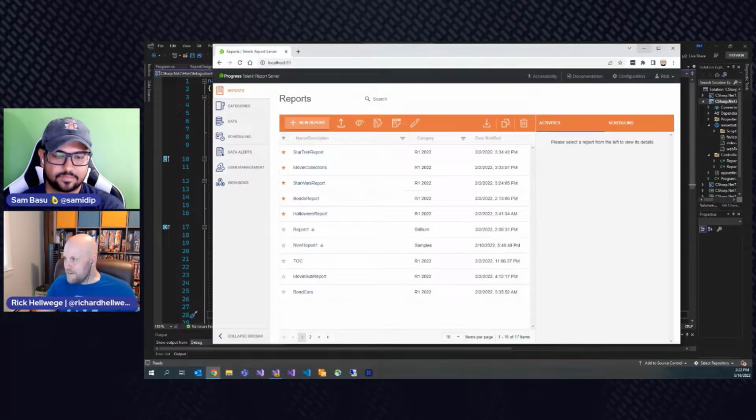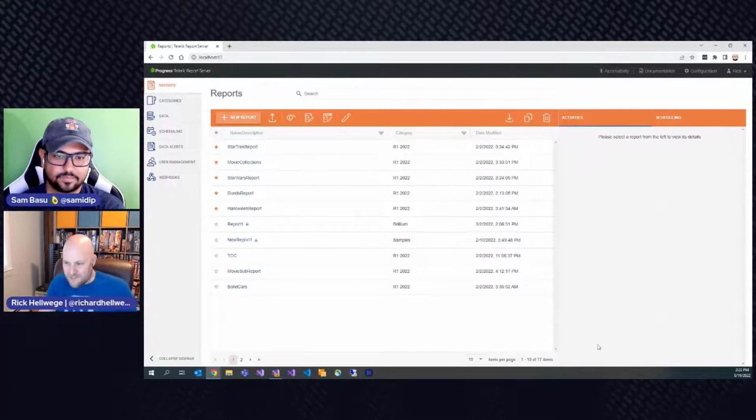And the new feature we added to the report server in the R2 release is the ability to page your various reports. So you can see here, we added a pager bar along the bottom. So if you have many dozens of reports in here, it's quite simple to do some filtering and do some paging. Filtering was always built in, so if I wanted to add a filter, I could do that here to the category. But then if I still had a lot of reports, I could easily do paging with a built-in pager.